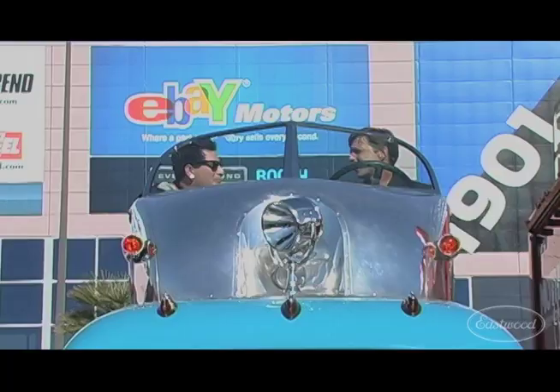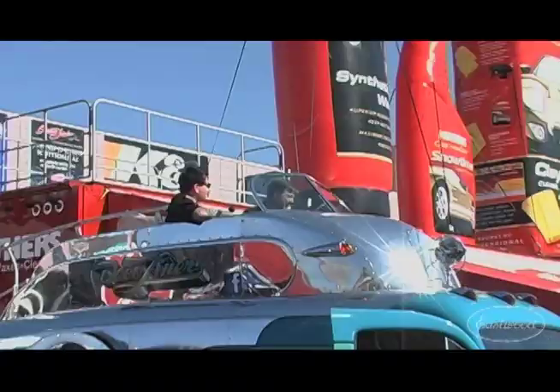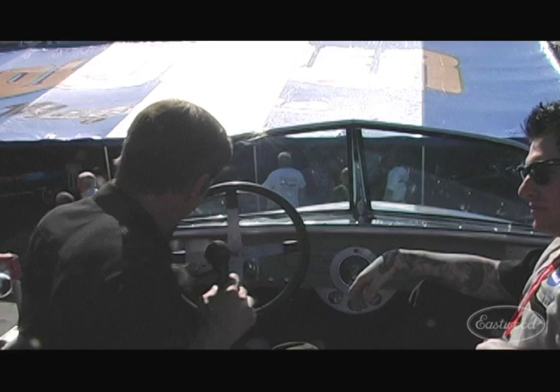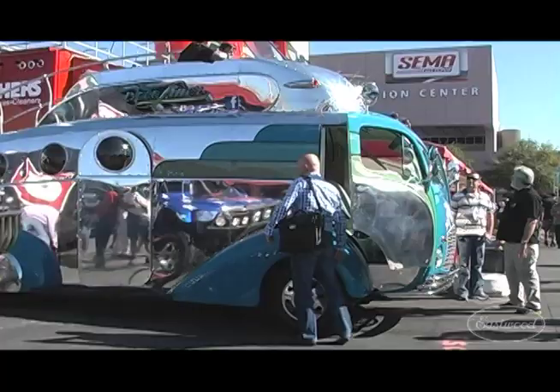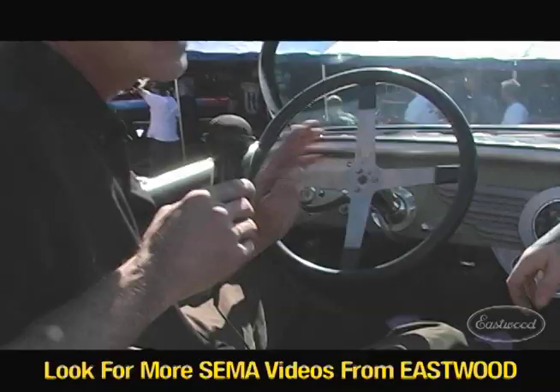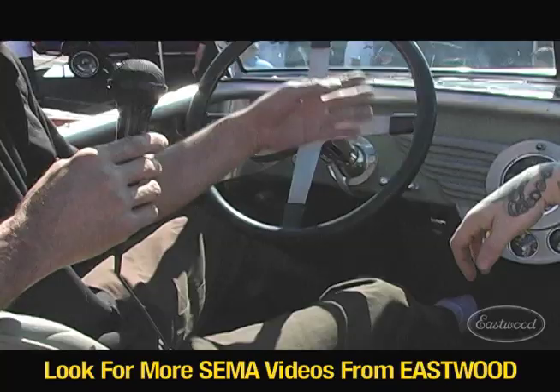The question became the shifter — how do we do a shifter really safely? So I turned to Master Shift and I use an electronic shifter, so I have a keypad at both locations, down below and up above. The electronic shifter handles the shifting safely — it won't go into park or reverse when the vehicle's moving.